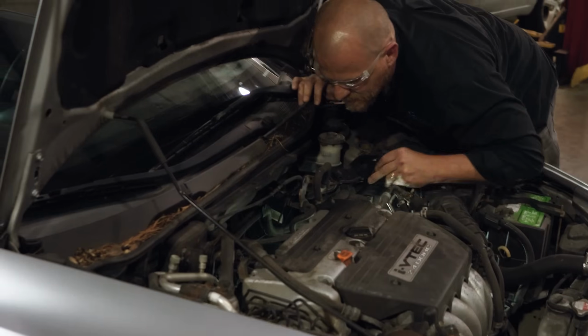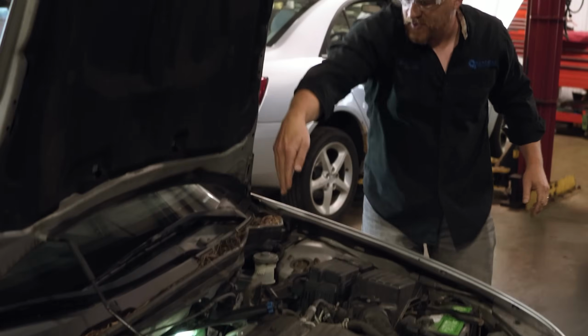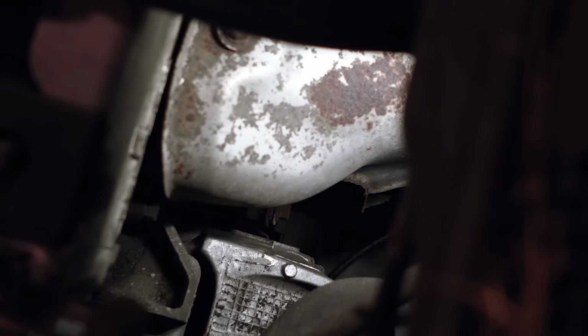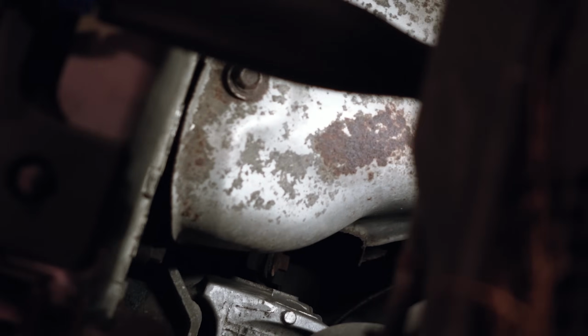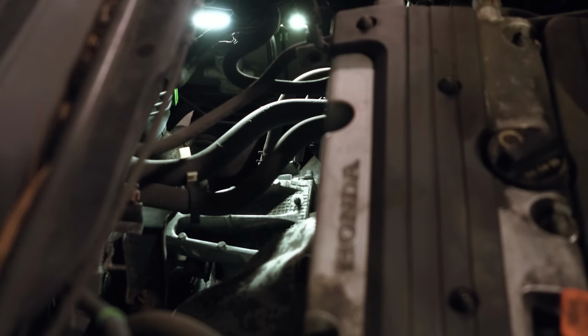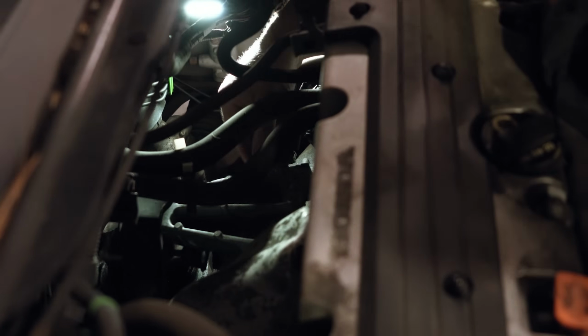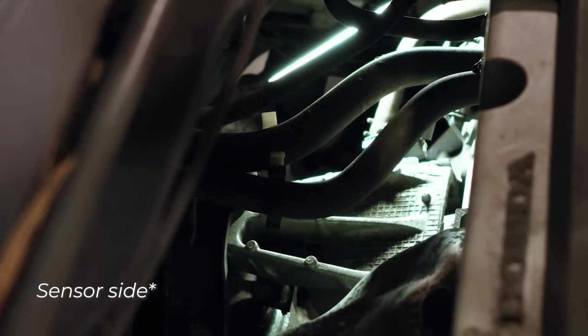A lot of people are afraid of wideband sensors. There's no reason to be. You want to get a shot from here on this side straight down, Caleb. What did you do? Burnt myself. That's where our sensor be. It's nice and hot. Way to go, Danner. We'll do all of our checks on the harness side of the O2 connector because I'm going to be poking holes. Then we won't have to worry about sealing them up.